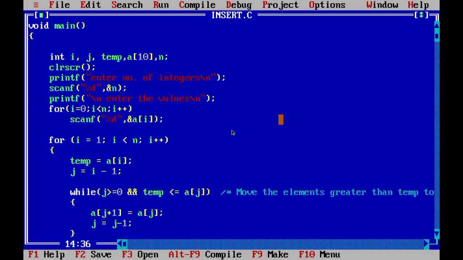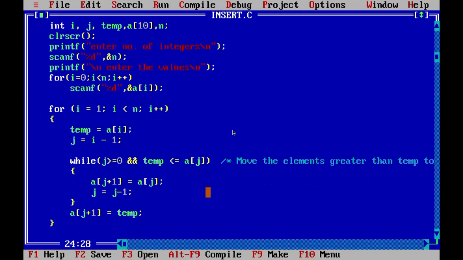So I enter the loop, and please observe what we are doing in the loop. j value is 0. a[j] is copied into a[j plus 1], which is a[0 plus 1]. It means that a[0], which is 6, is copied into the location a[1]. So 6 is moved to the position of 5, and j is equal to j minus 1. Now j becomes minus 1. Is minus 1 greater than or equal to 0? It is not true, so I'll come out of the while loop.